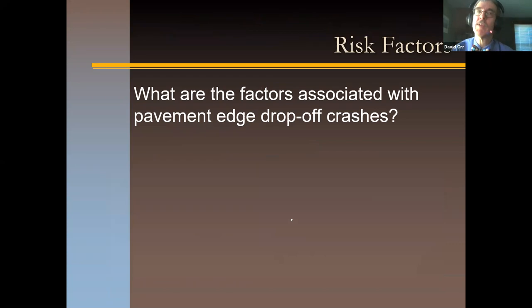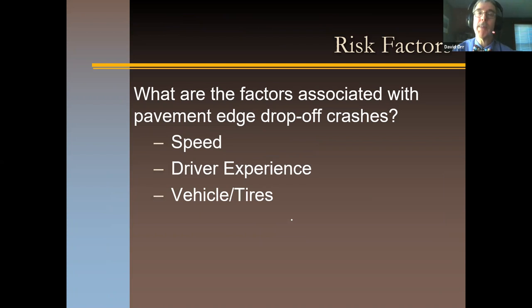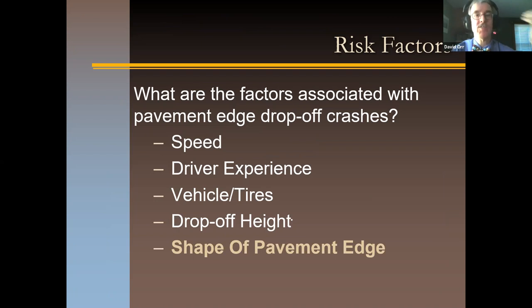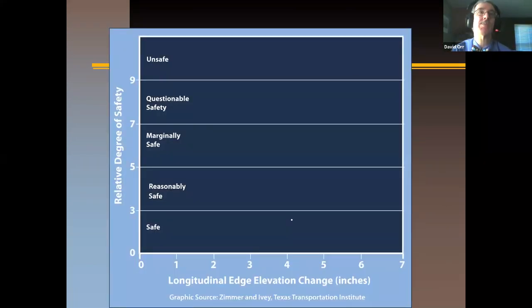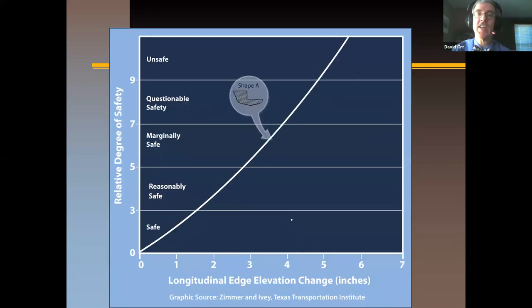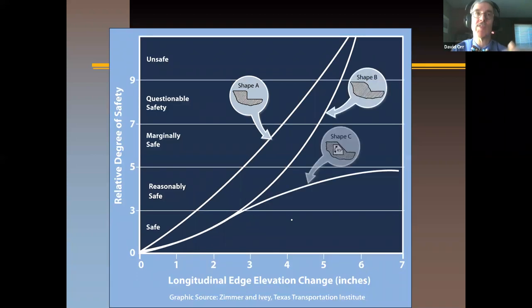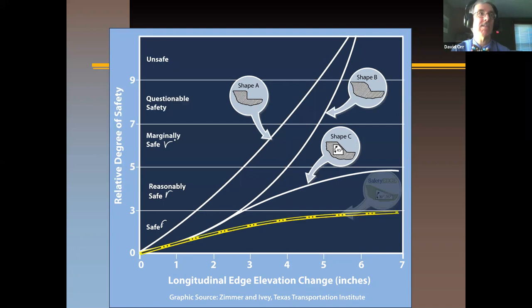Because the most important factor with pavement drop-off crashes, danger, is, well, speed, of course, how fast people are going, the experience people have, the vehicle themselves, but it's the drop-off height that makes a difference. And if you've got a big, thick lift, you can have an issue. And of course, if the edge of the pavement is sharp, that can make a difference. Now, this is from a report that was done by the Texas Transportation Institute. And they looked at the issues of safety depending on the shape of the edge of the pavement, whether it was straight or the rounded that we'd normally pave. I don't like the word safe down here. I'd rather this say safer. Safer, okay, because it's not safe, it's safer, but the flatter the shape, the safer it's going to be, the better chance for someone to not go off the road, okay?